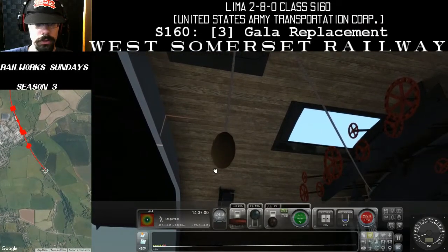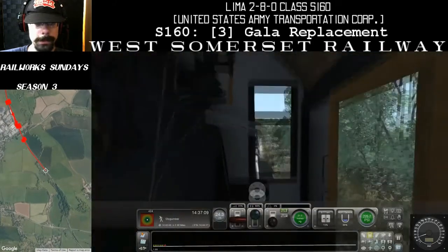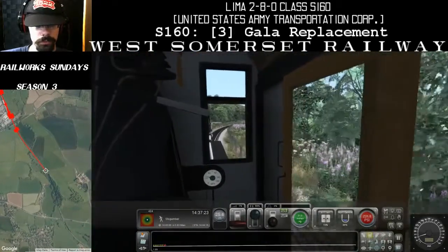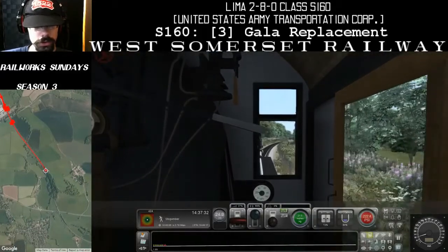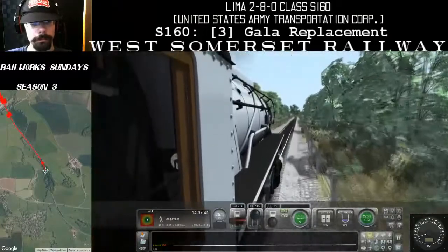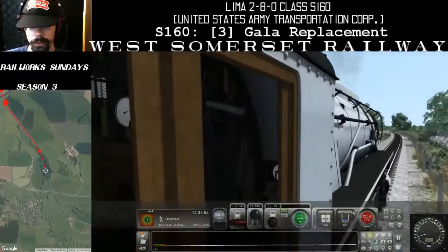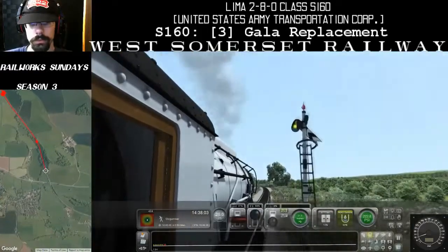Biden brought those with him. Well, let me just bounce around a bit. Actually bouncing around here. Unusual. I haven't had this much vibration on a locomotive before. Alright, so I gotta start putting some water in there to help cool down the boiler a bit. Didn't take it clear.